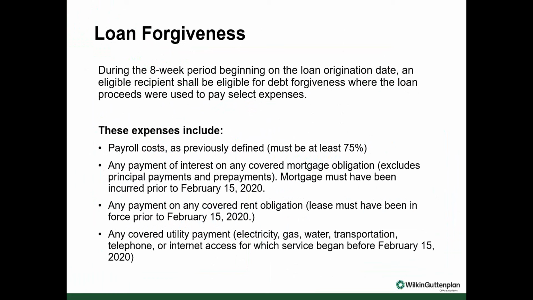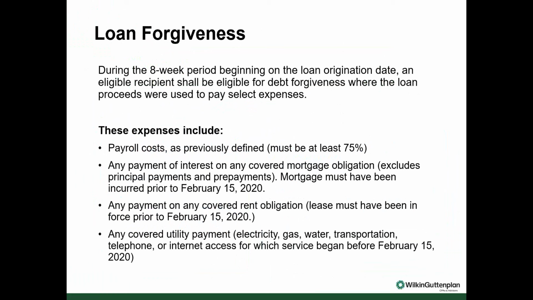So what about loan forgiveness? How do we have this loan forgiven? Essentially, the clock starts ticking when the loan is originated and you receive the proceeds from the loan. The law gives you an 8-week covered period beginning on that date. And to the extent that you're using the proceeds for qualifying expenses, you qualify to have all or a portion of the debt forgiven.